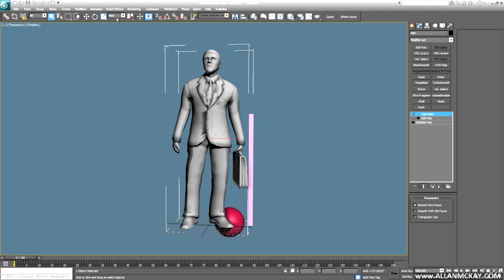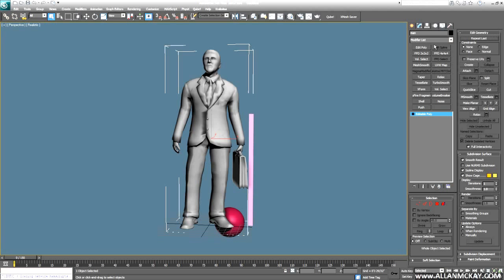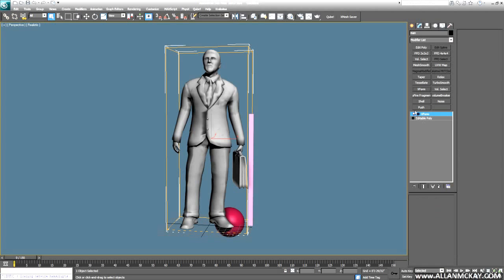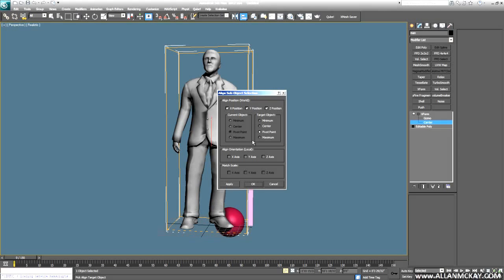Now, rather than just scaling the model, I'd rather scale it properly. So I'm going to assign an XForm modifier and then scale this dude down. In fact, I might move the center just to the base.